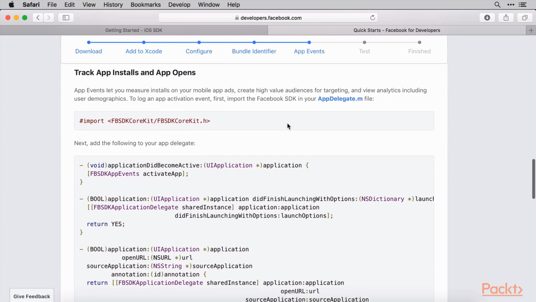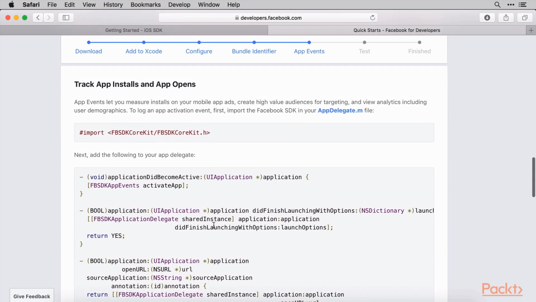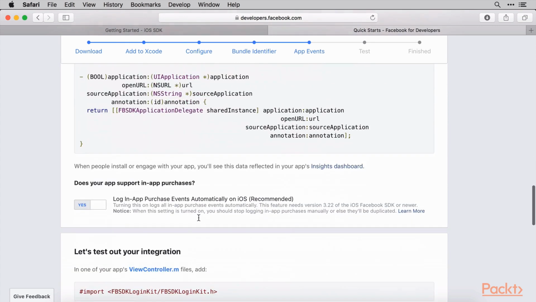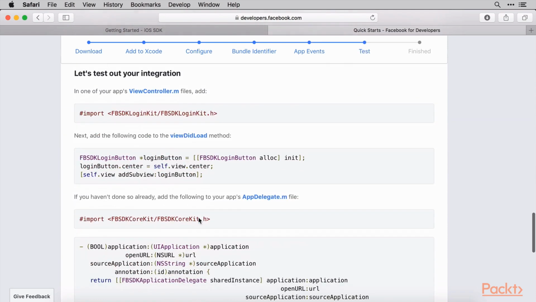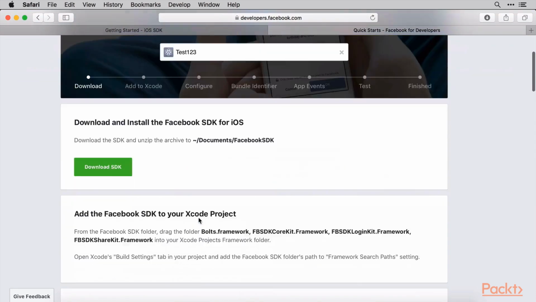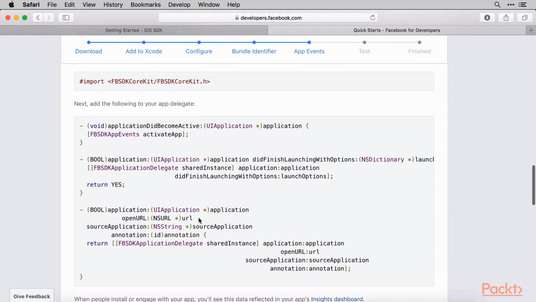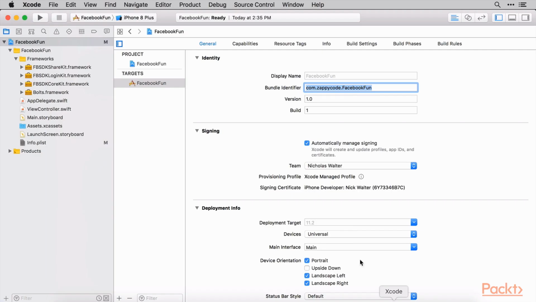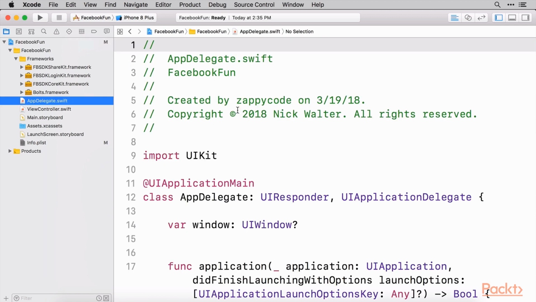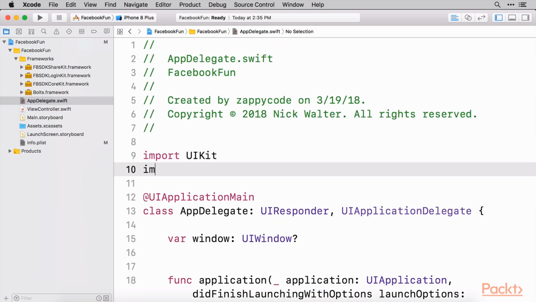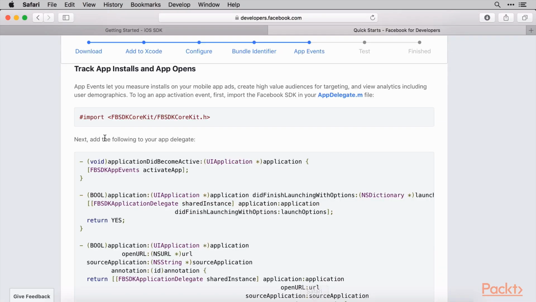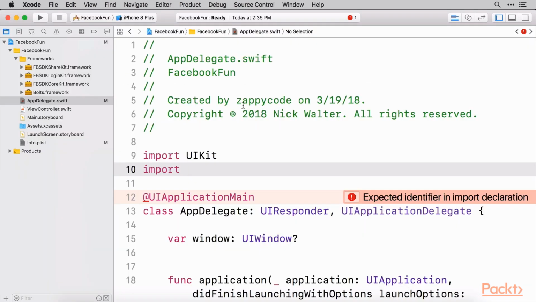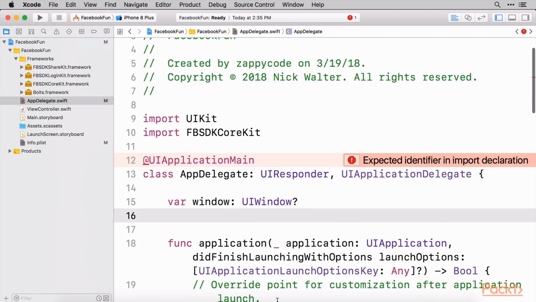Next thing that we need to do is import FB Core Kit into our app. Now it's got this all in Objective-C, which is a little bit annoying. I wish there was a little tab to say switch to Swift, but don't worry, we'll be able to change that. So first thing is let's go to our app delegate, and this is why I'm guiding you through this. And this is where we want to import the FB SDK Core Kit. So now we're going to do import FB SDK Core Kit. Awesome, we got the autocomplete there.